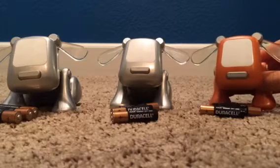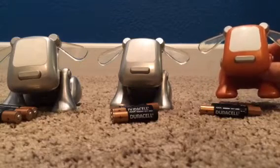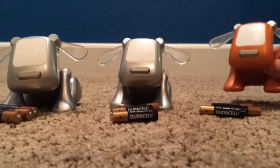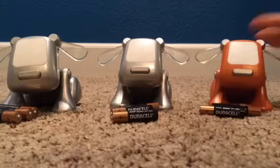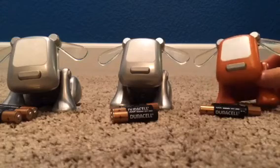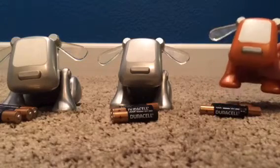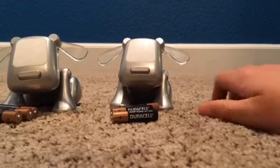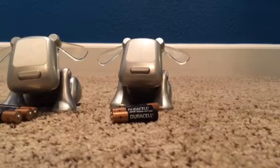So I'm going to test my orange one first, just to see him move his head for the first time. So I'm going to move down the camera. All their battery compartments are unscrewed, but I'll screw them up after the video, but it's no big deal. They all have brand new batteries. This is really exciting, folks.